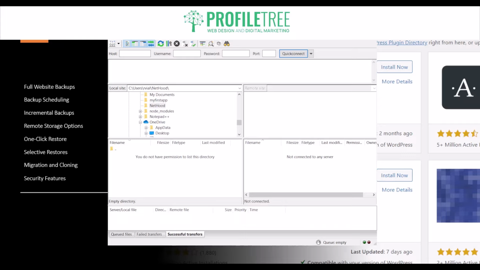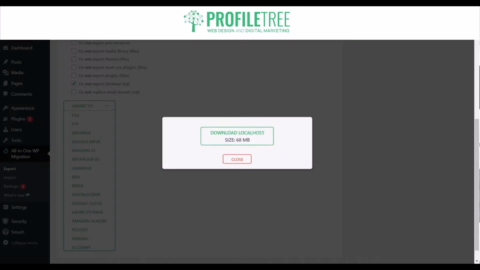This will only work as well if you're needing to maybe export a website that's larger in files. WordPress can be a little bit temperamental as well in terms of exporting, so there can be some issues as well, which is why there are some third-party applications to use in order to export a website. As you can see, it worked perfectly fine for us, so I can go ahead and download the website. So as you can see, it's only 68 megabytes, so it's a very small website. Download it and pretty much chuck it into the new server.